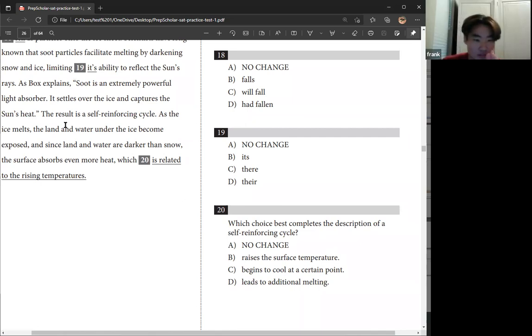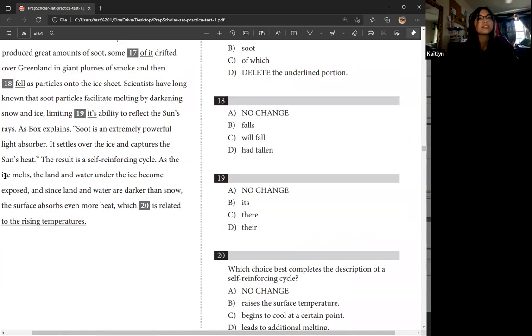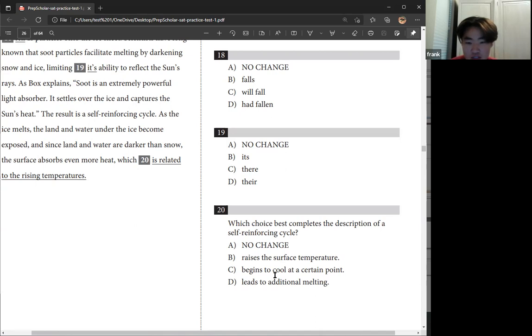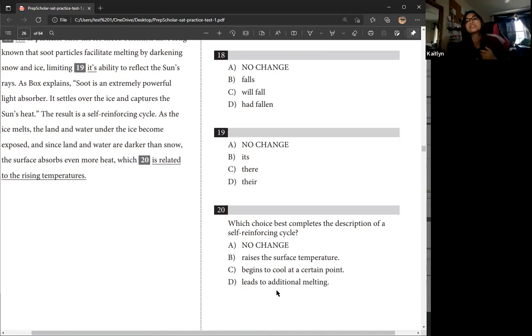So what does this cycle do? The ice melts, the land and water under the ice become exposed, and since land and water are darker than snow, the surface absorbs even more heat. So this cycle is introducing what? Raising surface temperature, begins to cool at a certain point, or does it lead to melting?